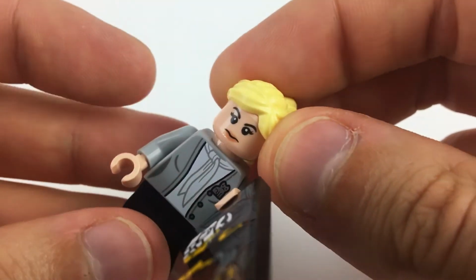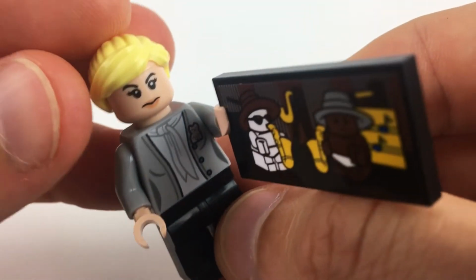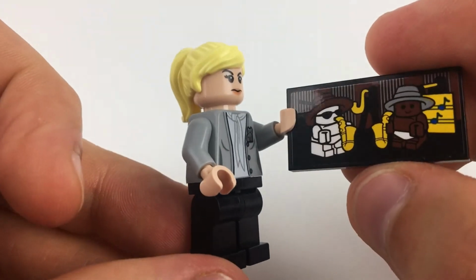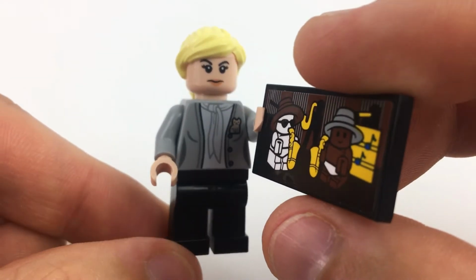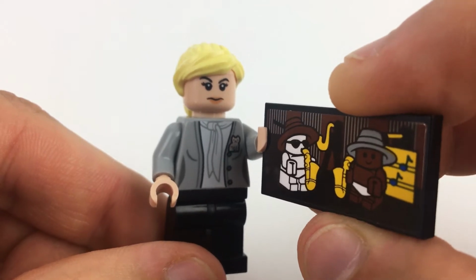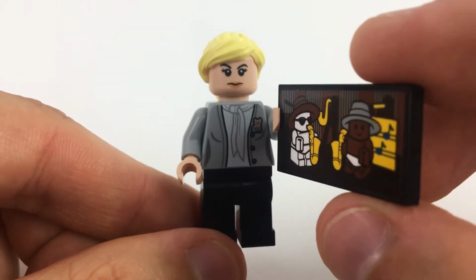And again, the hairpiece feels kind of somewhat generic because so many Lego characters use this same piece. She almost looks like a Harry Potter villain or something. But I don't know what else you could really do to capture Angela. And the fact that she comes with her cat in the filing cabinet and this painting as well is really nice.